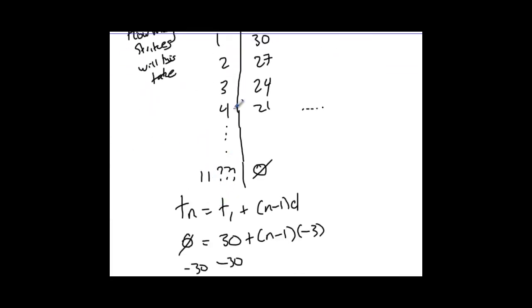Well, actually, I think it's going to take you 10 hits to get it into the ground. So 1 hit for 30, 2 for 27, 3 for 24, 10 for 21. Hit number 11, the spike is in the ground. So I guess it takes you 10 hits, because this one's probably 3 and 9 is probably 6, and so on. Okay.